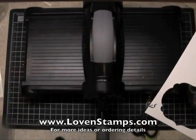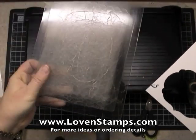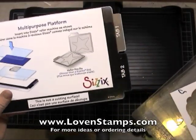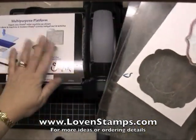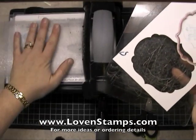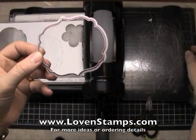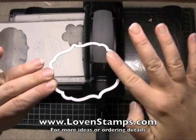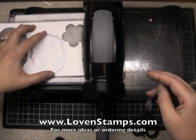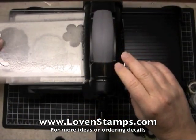Now when you use your Big Shot, you're always making a sandwich. Usually you use these cutting plates on the top and the bottom — mine come clear and then once you use them a bunch they start to look a little cut up, that's fine. The Big Shot also comes with a multi-purpose platform. To use these framelits, you're going to use all the tabs shut on your multi-purpose platform. Put your cutting plate down on the bottom, then your stamped image in the middle, then your framelit. The framelit has a little ridge on it — the ridge is the cutting part, so you want the cutting part to contact your cardstock. The little ridge goes down and you position that just where you want it. Since they're clear and open in the middle, you can see exactly where you're putting your framelit and get it exactly where you want it. Then just put another cutting pad on top.